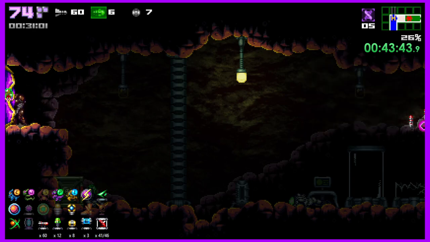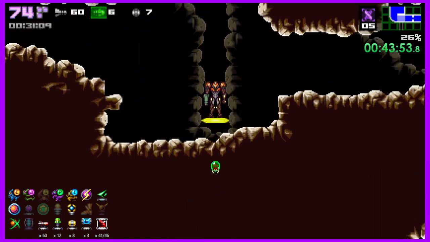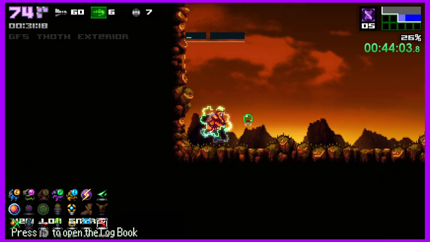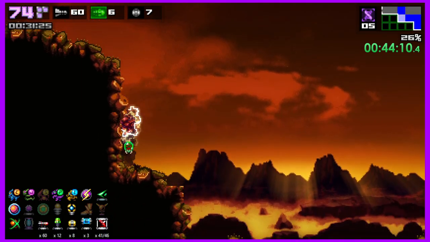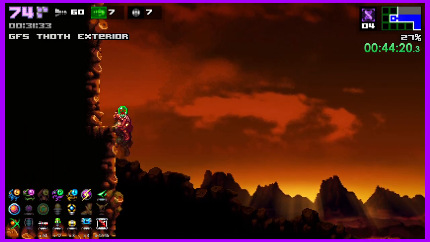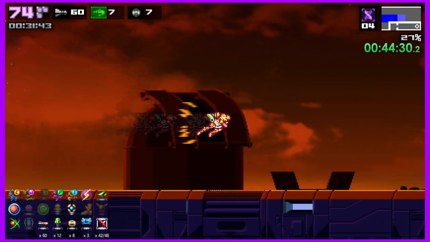Nothing. Oops. Up we go. We're gonna go with our classic left-right strat for Thoth. We don't have high jump or space jump, so we're gonna have to be pretty good with our wall jumps. Okay. And away! Is this high enough? We might just bonk, but oh, we're high enough. Ooh, that's sweet.